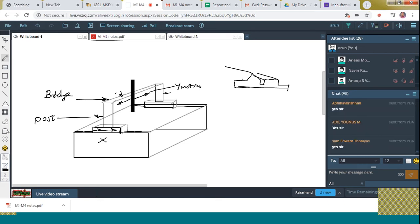Y motion. Okay. Next is the Z motion. This probe can move up and down. That is Z motion. This is how all these motions can be entertained by means of the bridge type CMM.